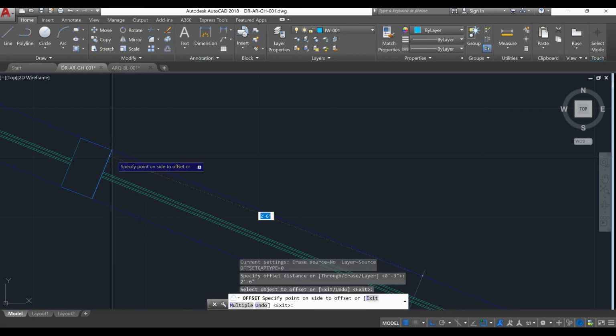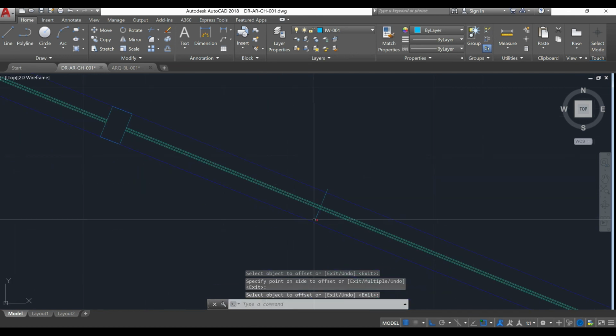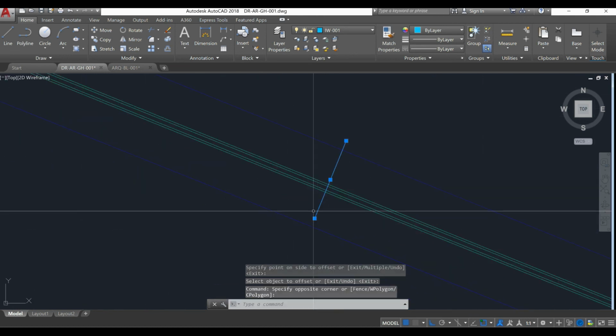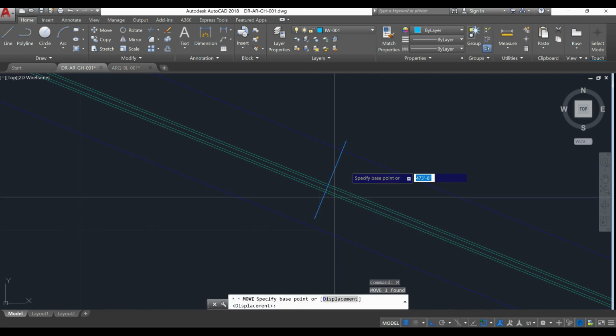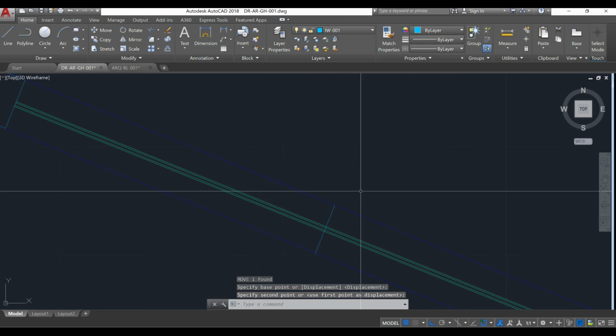This offset will be from here to here. Enter. We need to adapt this one smaller, and again offset.